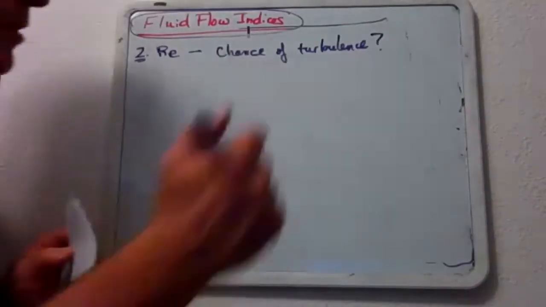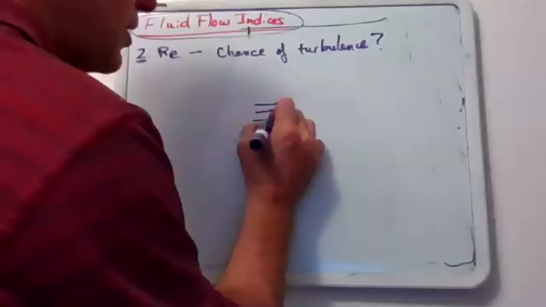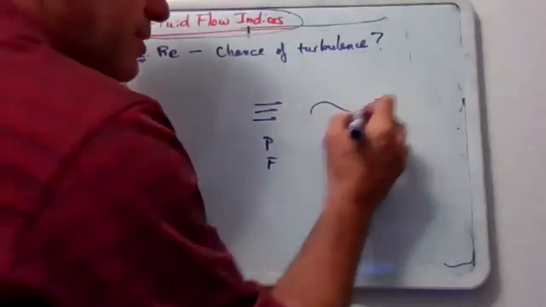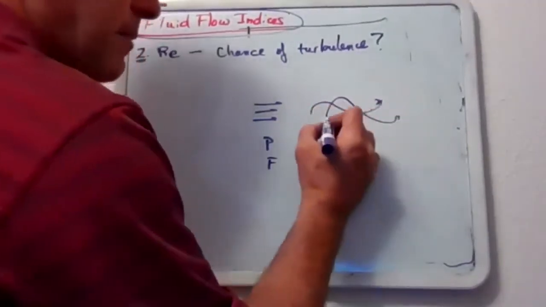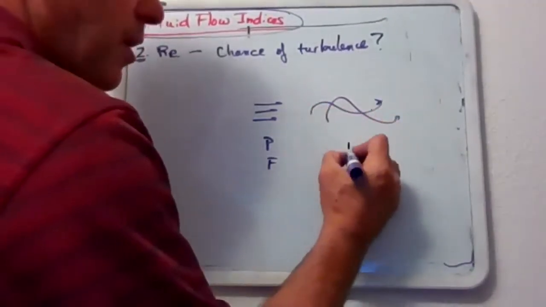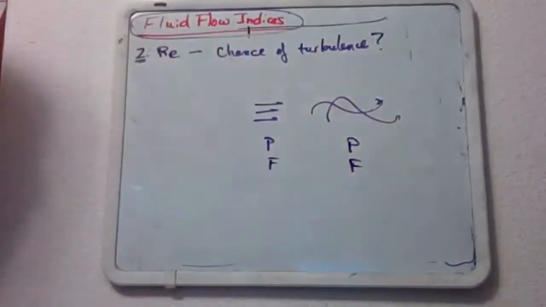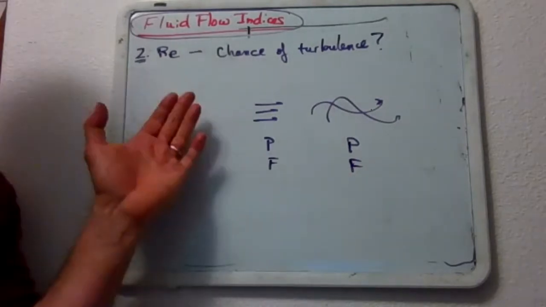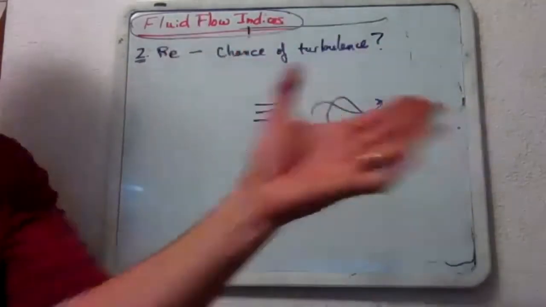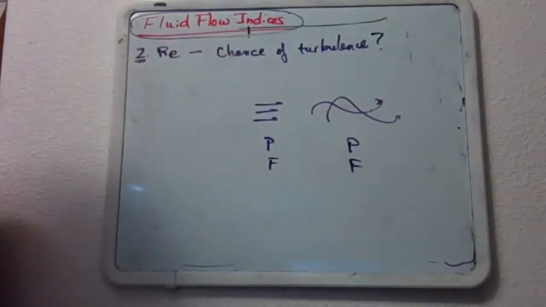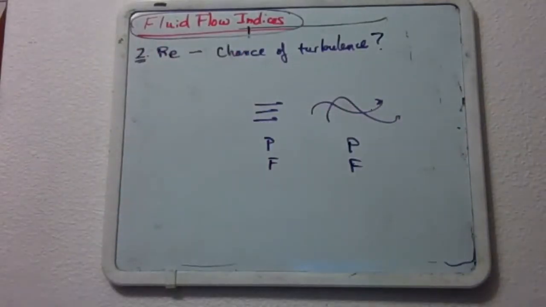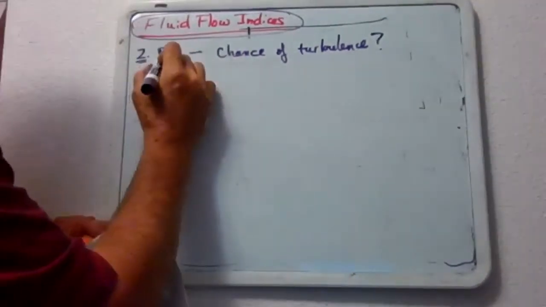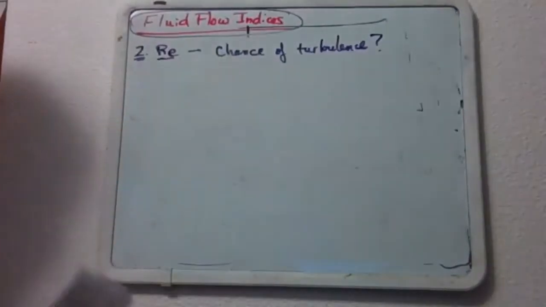If our flow is laminar, we have some idea what's going to go on with things like pressure and force, etc. If it's turbulent, where we get swirling flow and bits of fluid crossing each other's path, we get different rules for pressure and for force. So it turns out that we would like to know, hey, what is the chance of turbulence, or what is the degree of turbulence? And that's what the Reynolds number is for. Okay, so just a very easy equation, but a little bit of intuition. RE is short for Reynolds number, REYNOLDS.